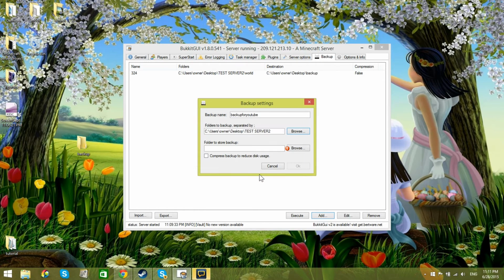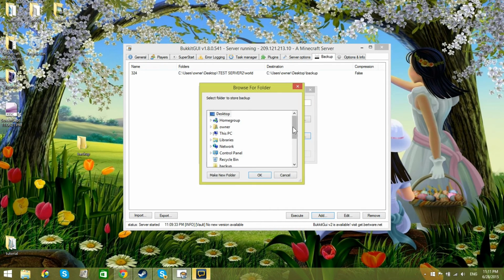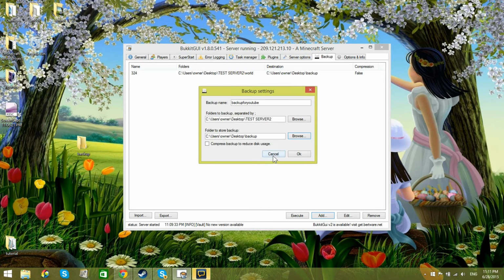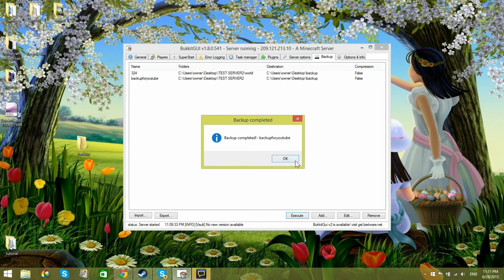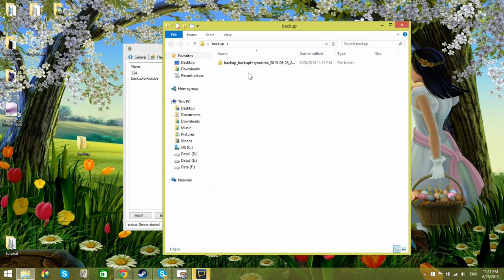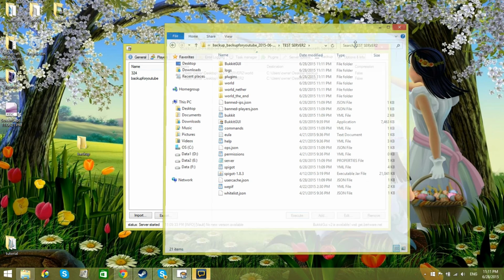I just want to back up the entire folder. So basically, you select the entire folder and a folder to store my backup. I want it to be at the backup folder, which is on my desktop. I select that, I press OK, and I'm just gonna execute it, and bam, backup complete. And as you see right here in my folder, I got all the backups.